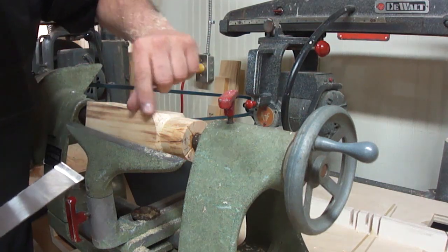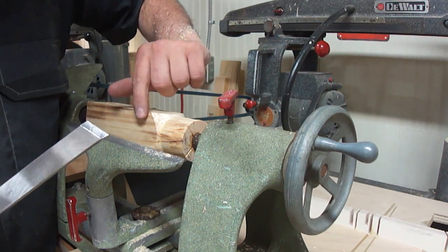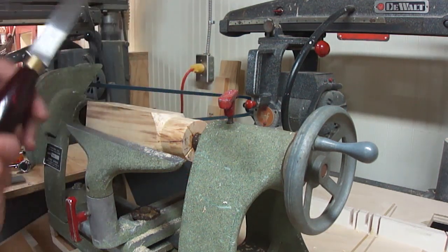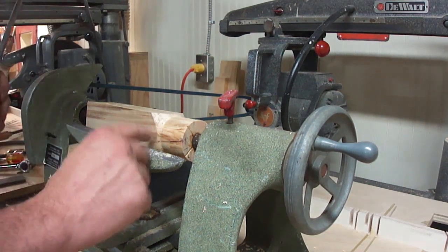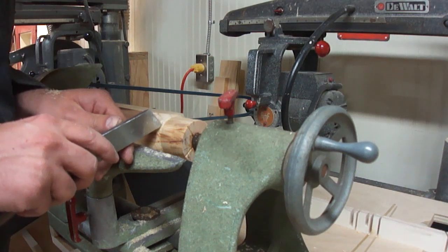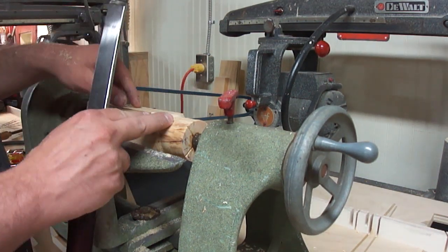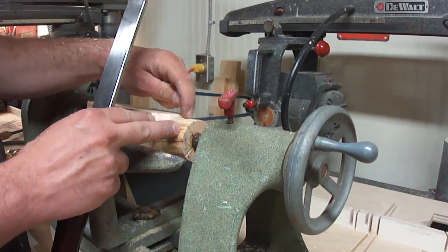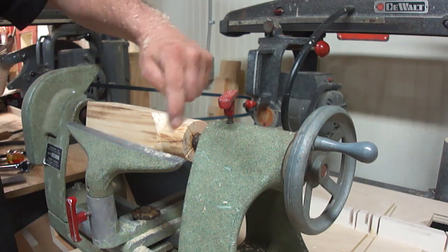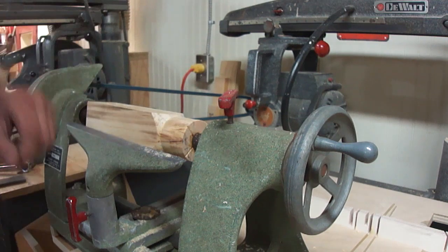So at this point, I've got the pommel cut made, which is the transition from square to round, and I've got the round part roughed out. Now what I want to do is make a little shoulder right here, because you can see where there's a little lip right there. I'm going to smooth this out, and I think I'm going to make a little cove here and a bead at the end, and I want to stay about 3/8 of an inch away from the end, so that way when I trim it off, I get rid of those cuts from the bandsaw.